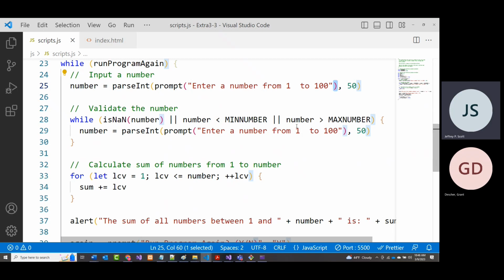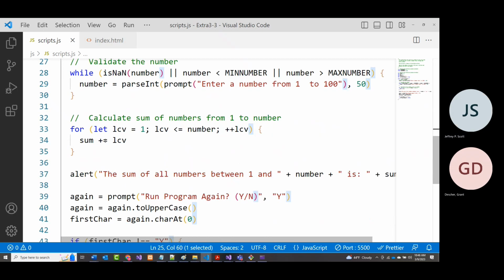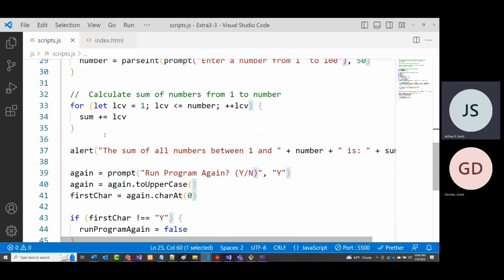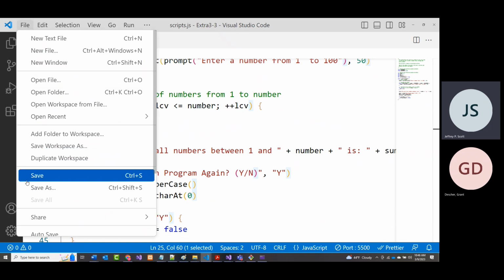While is any n number or number is less than min or number is greater than max, we're just asking them to do it again. Well, it looks like it should be working, but let's see if we can figure out why.